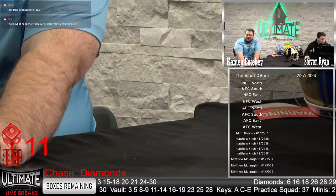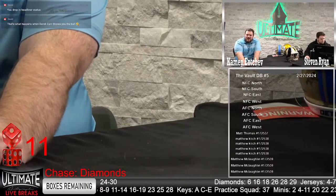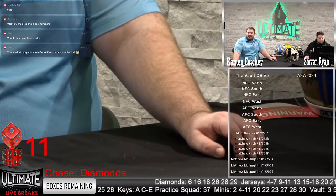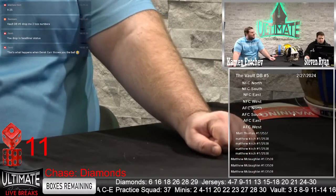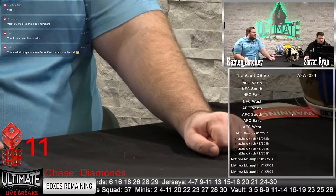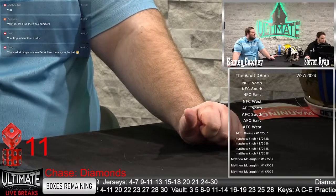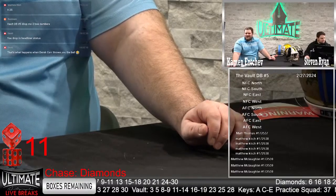Vault double number five. Go ahead and drop me two box numbers, guys, for the vault double. Now, Matthew McLaughlin, FYI, my man, there is a Jared Goff authentic left in the Diamonds with only six to go. He's a Lion fan. But this vault, Sam LaPorta, Aidan Hutchinson, secondary headliner still left, Steven. Mahomes lid is still out there. Aaron Donald lid is still out there. Namath, Trevor Lawrence, Justin Herbert. A lot of goodies still in play.